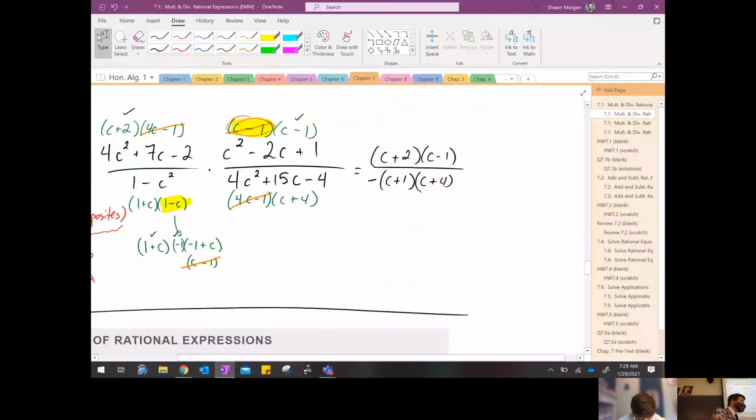Okay, suffice it to say, it's important that we factor first, we cancel out common factors, and then we express our answer in a good form. Okay, notice I didn't distribute, I didn't FOIL, leave my answer in factor form. That's the way to go. Any questions that you guys want to ask now? Tiago?